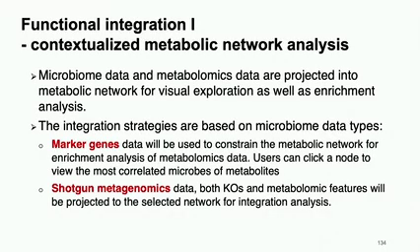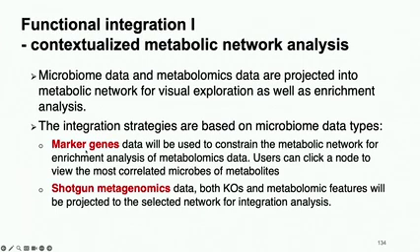So before we talked about the statistical integration, univariate and multivariate, okay? Now we're talking about the functional integration. And there are two approaches: the metabolic network and GEM-based. So now we're talking about the metabolic network. How do we do that? First we want to bring the microbiome data and the metabolomic data onto the same page, okay? Where is the same page? This page is called the KEGG metabolic network, or metabolic network. How do I do that?